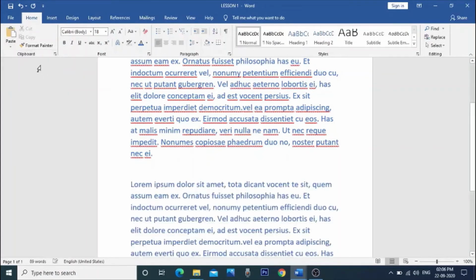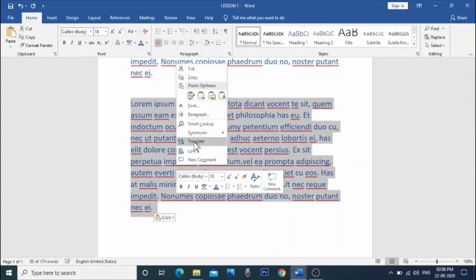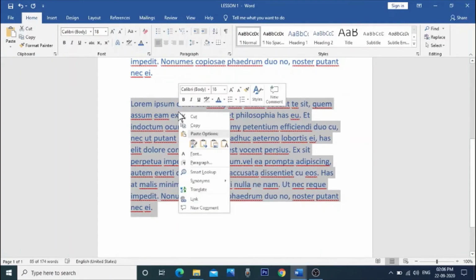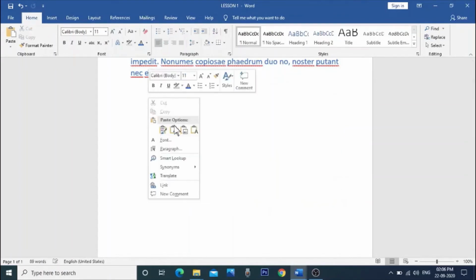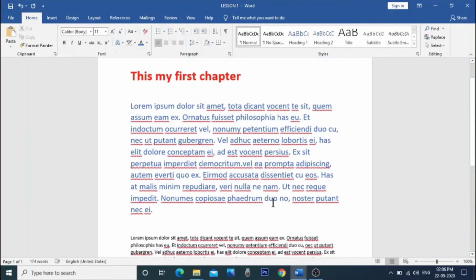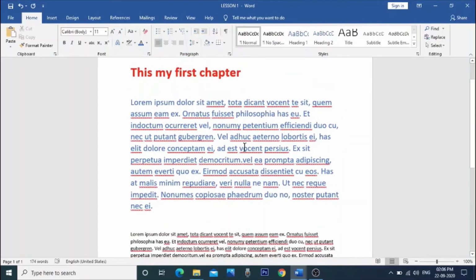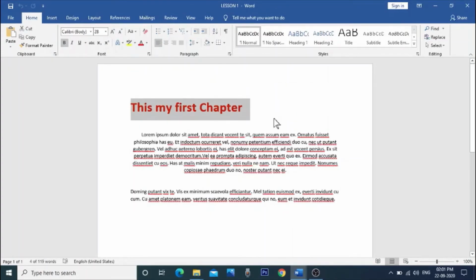So you can use shortcuts on the keyboard also to cut, copy, paste. If you want to cut, copy, paste on the keyboard, then you can select and press Control plus C to copy the content, Control plus V to paste the content, and Control plus X you can cut the selected content. These are some of the shortcut keys available. More I will talk about it in the next classes.